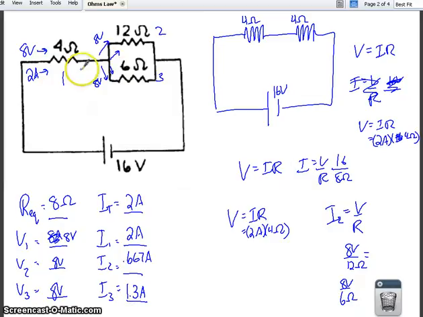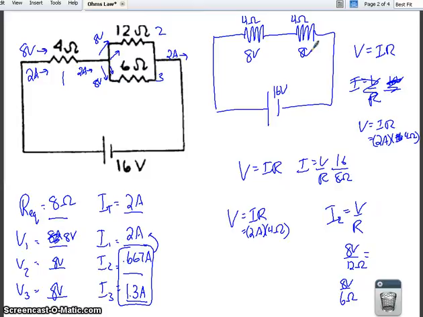Notice there was 2 amps going into this thing. The amperage broke up and there's going to be 2 amps coming out, okay? Because the current in a series is the same, but it's going to break up in parallel. 0.667 and 1.3 add up to 2, because it was 2 coming in, it breaks up and it'll be 2 coming out. Okay, just like with voltage in a series circuit, voltage splits up, and this is 8 volts, and this is 8 volts. Okay, total to make 16 here.